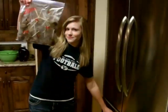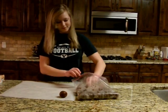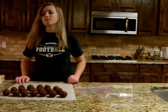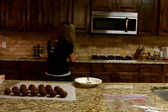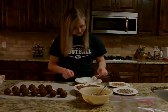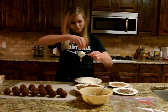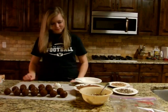Take them out of the freezer and out of the bag, and lay them on wax paper. Heat up the chocolate like before. Grab your cake pops off the wax paper, dip them into the chocolate, and add additional toppings like sprinkles or other decorations. Put them back on the wax paper to harden.